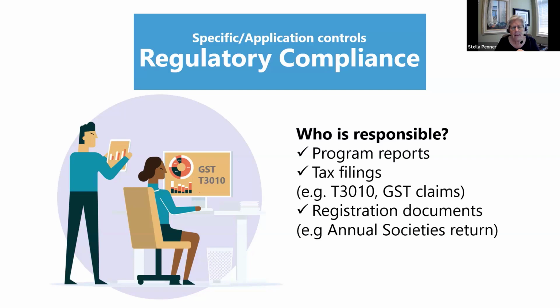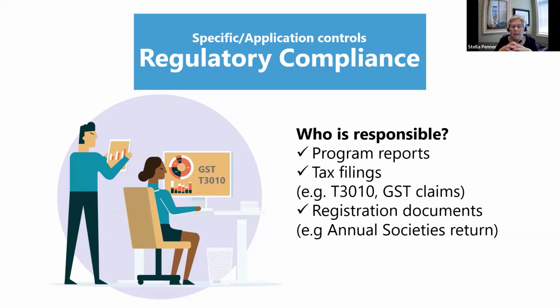Tax filings, depending on whether you're a nonprofit or a registered charity, you may have to file a charities return, which is a T3010. If you're a nonprofit that's not a registered charity, you may have to file a corporate tax return and nonprofit information return, also referred to as a T1044 in Canada. And so again, know what tax filings you have to file. T4s, obviously, ROEs for people that are leaving. Somebody needs to have a master list of here is all of our filing obligations, when are they due, and who is responsible for making sure that they happen.